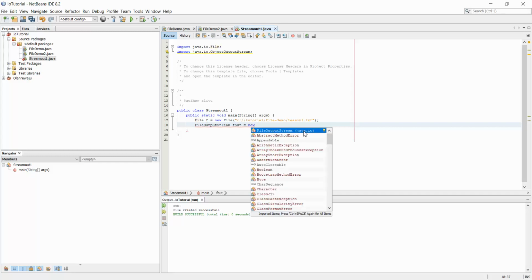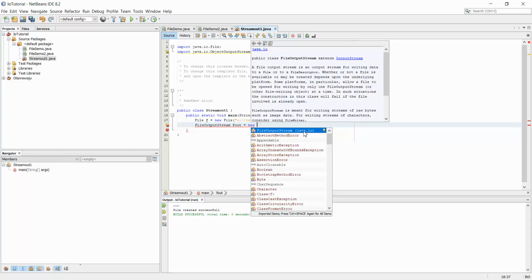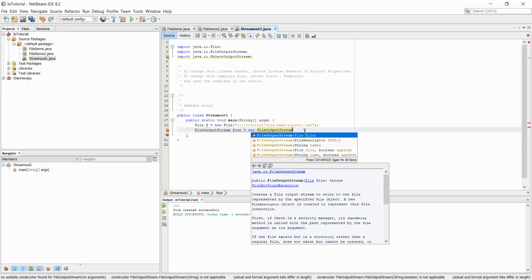It's equal to new. You see, I just press Ctrl space so that I will see the constructor. Can you see the constructor? This file output stream takes a file, or the name, the directory. I can copy the old directory like this. Now look at this file output stream.